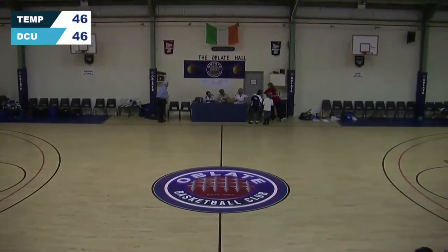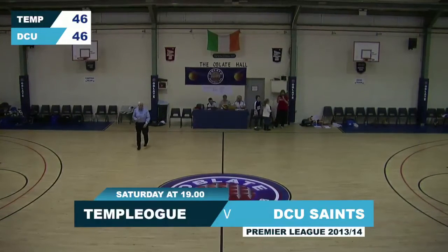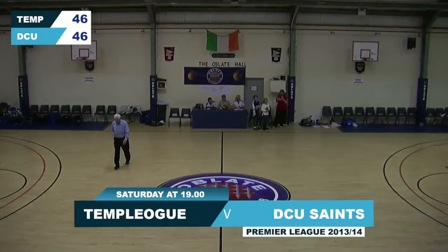Great first half of basketball here in the Oblate. Scores are tied at 46-46. Templeogue made a great run at it, and DCU have looked very sharp throughout it.